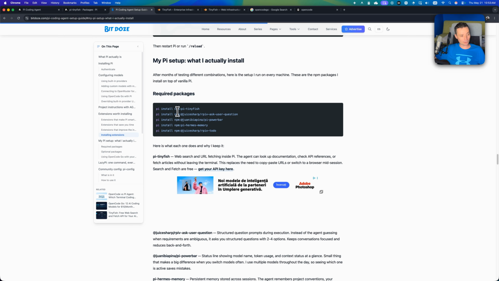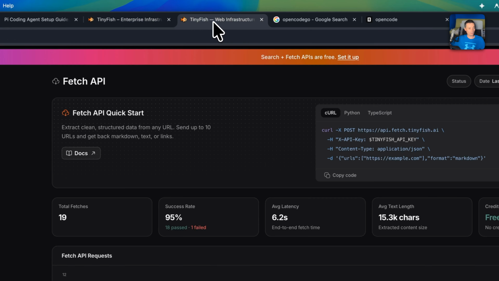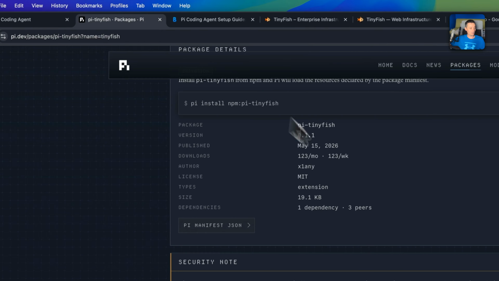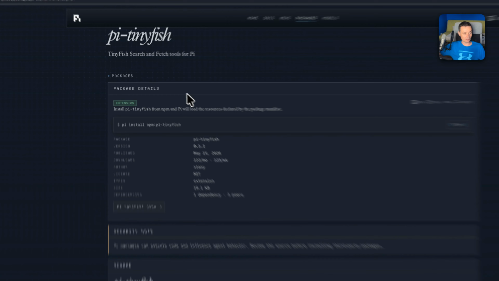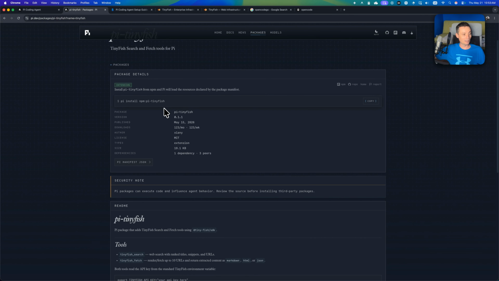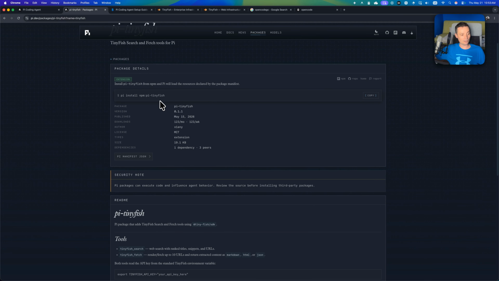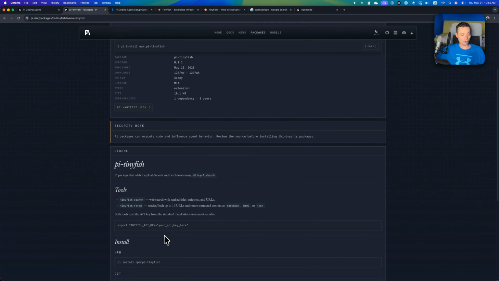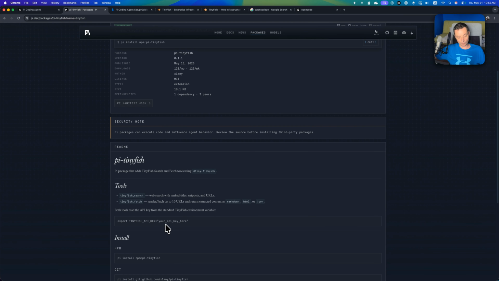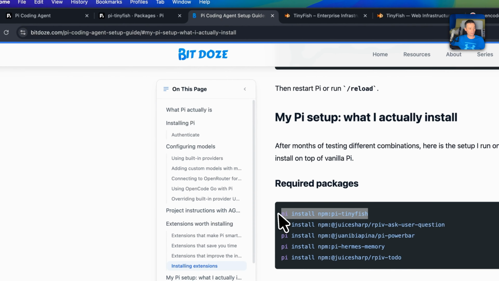The first thing that we're gonna do, we're gonna install all of these commands and we're gonna check them so you can see what they're doing. And in here, for instance, for the Tinyfish extension, you will see that this is an extension created by Tinyfish, so it can help you do this search. Basically you will need an API key to configure, and then your agent will have access to do searches and fetches like this. And let's go and install these commands.